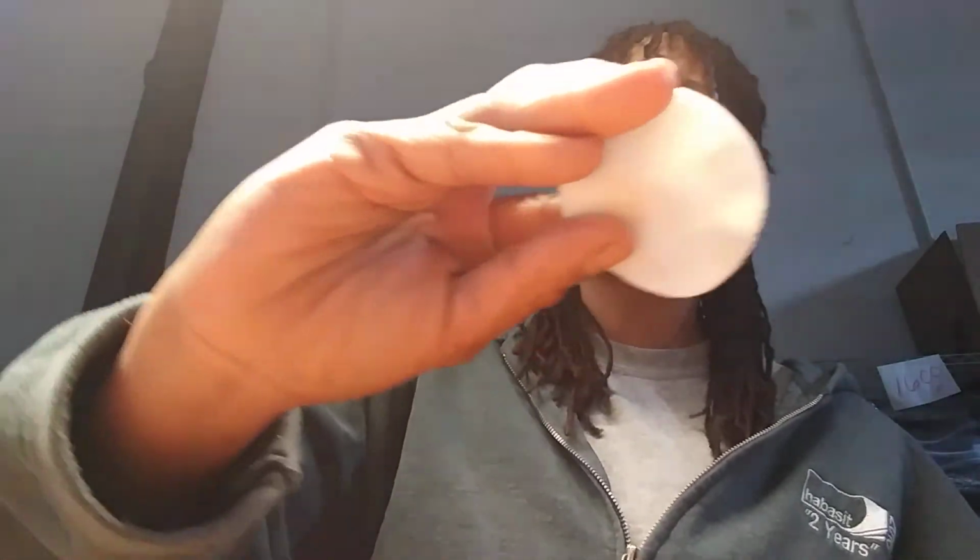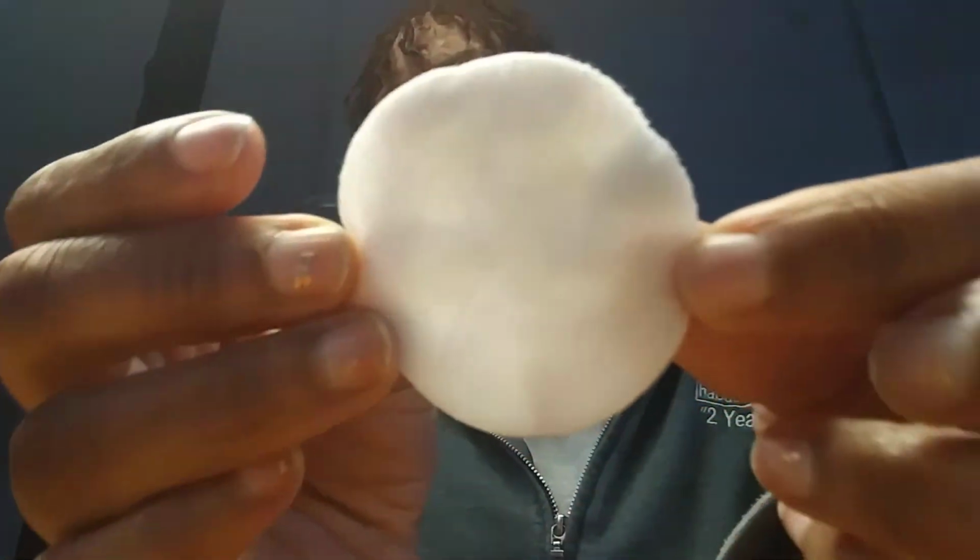And it deep cleans into your pores. It helps to close the pores, and it deep cleans into the pores. So even if you're using some type of facial soap, I know you're not supposed to use actual bar soap on your face, but some type of facial cleanser, if you're using that on your face and you're not using a toner afterwards, you are truly missing out, because this really digs deep into the pores. I don't even know if you can see what's on there already. A little bit is on here.